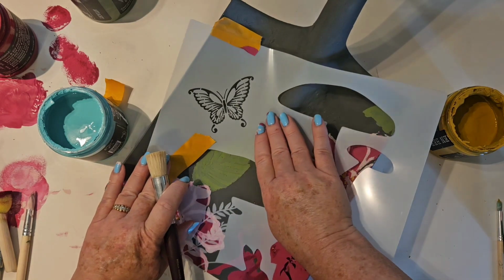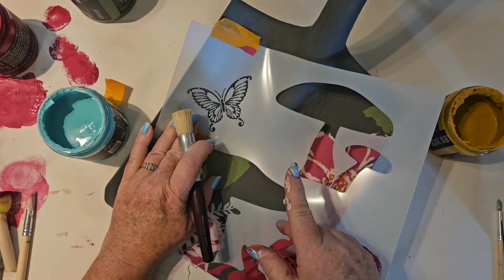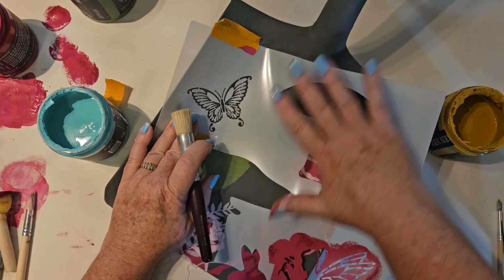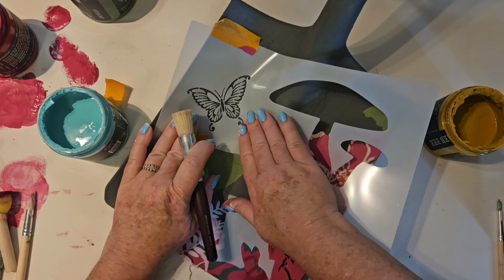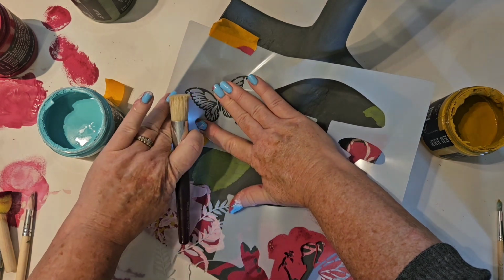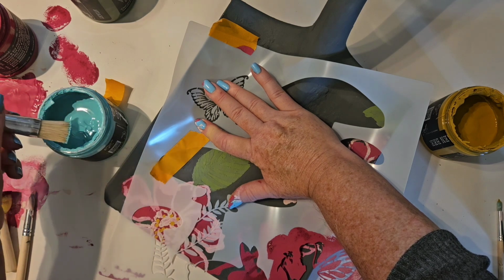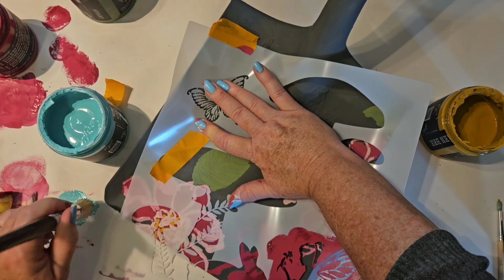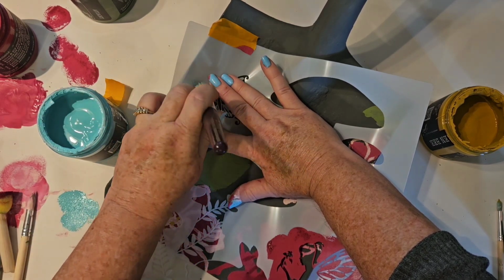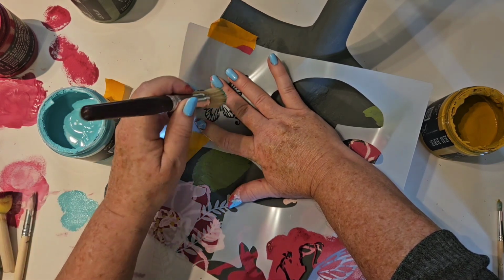Now, I'm not sure if this is going to turn out because there is such a curve on the shovel. The other shovel that I got is a lot flatter. And so it'd be honestly a lot easier to do exactly what I'm doing on it. But we're going to give this a try. And I'm just going to try to hold it in place the best that I can because the tape's not really wanting to stay. I'm using Old 57. I'm going to use a standard stencil brush only because I didn't bring out one of the other ones. I'm not sure this is going to work.